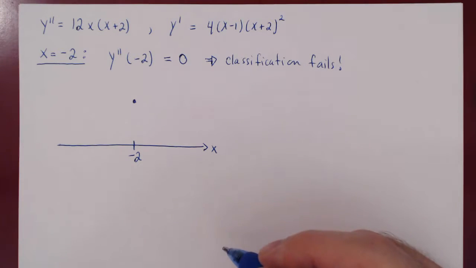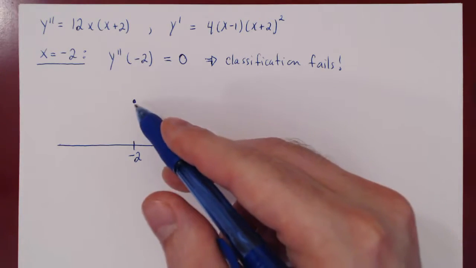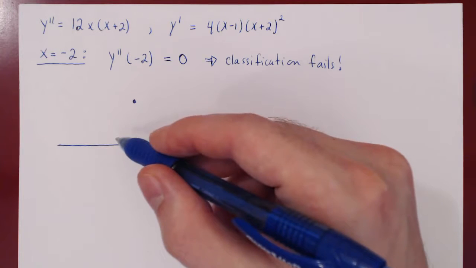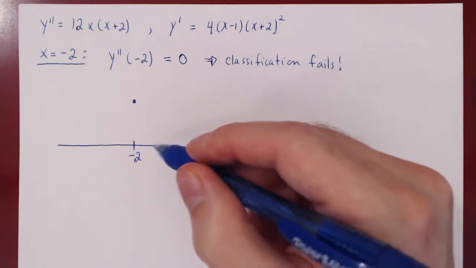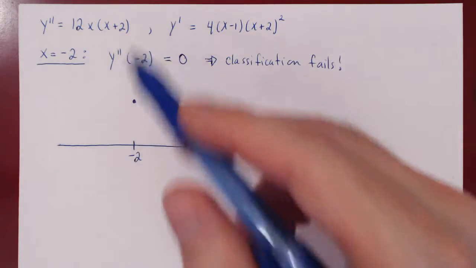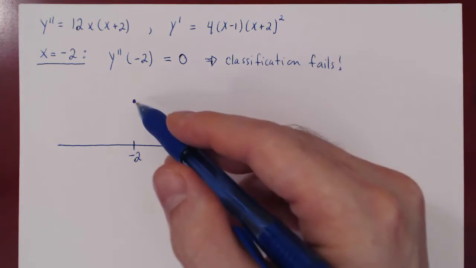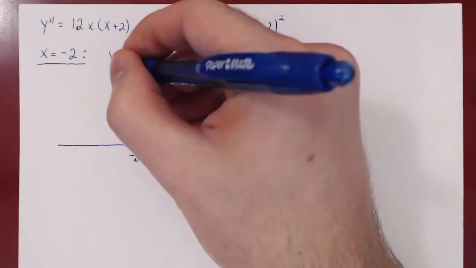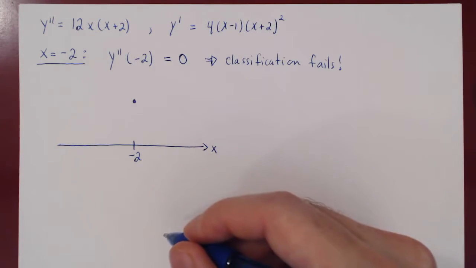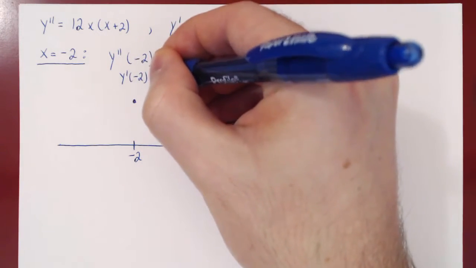The only way to figure out what the graph of a function looks like is to accurately portray it around its critical points. So we have to fix the problem. All you have to do is look at one point close to negative 2 on the left, one point close to negative 2 on the right, and look at those two points, the value of the derivative and the second derivative, and you will know exactly what the function looks like around this point. Keeping in mind that at x equals negative 2, the first derivative is equal to 0. Let me write it here. y prime at negative 2 is equal to 0.